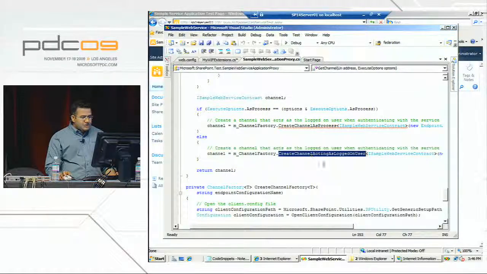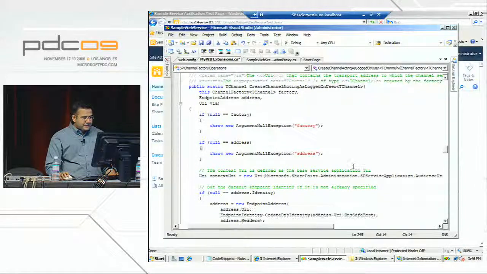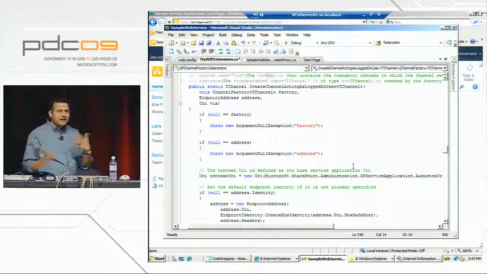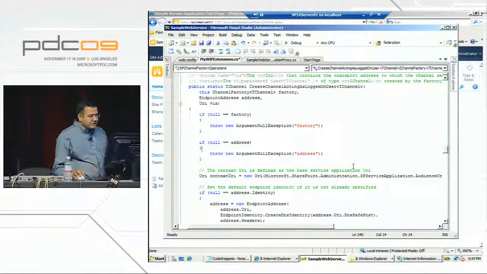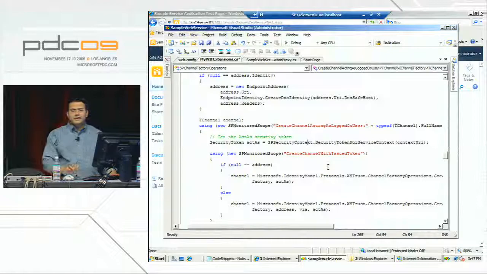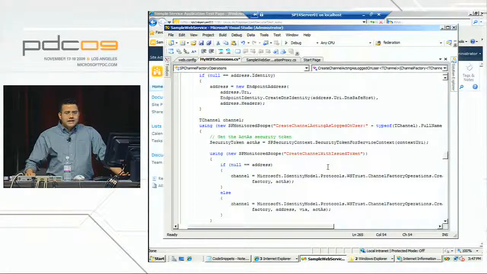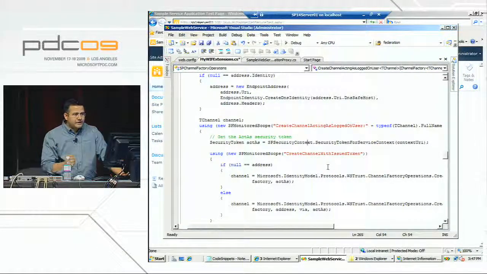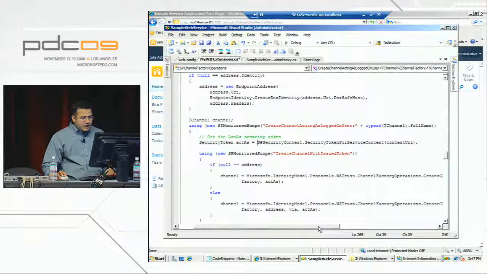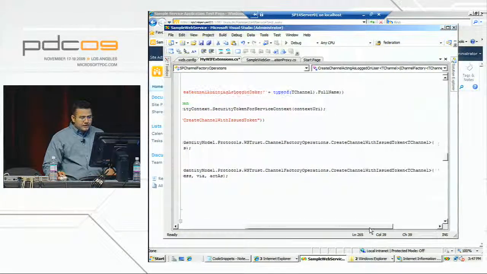Now, what does this create channel as logged on user do internally? Now, this is what I would do. This is not the actual SharePoint code, but this is what I simulated, exactly what happens in SharePoint too. So I would get the token for the existing user. In the sample service's case, I would go to my IClaimsPrincipal and retrieve the bootstrap token off of that IClaimsPrincipal, and then use that token to make a call into create channel with issue token.